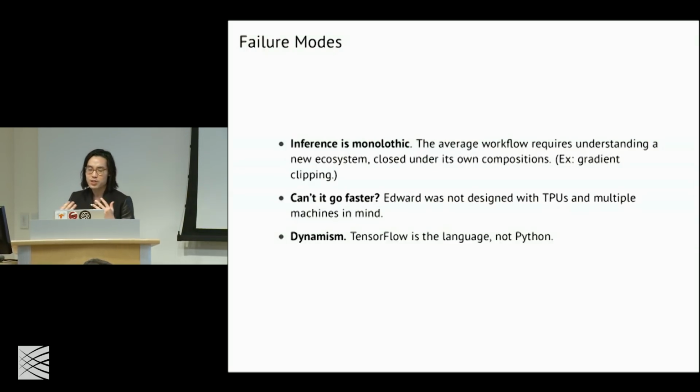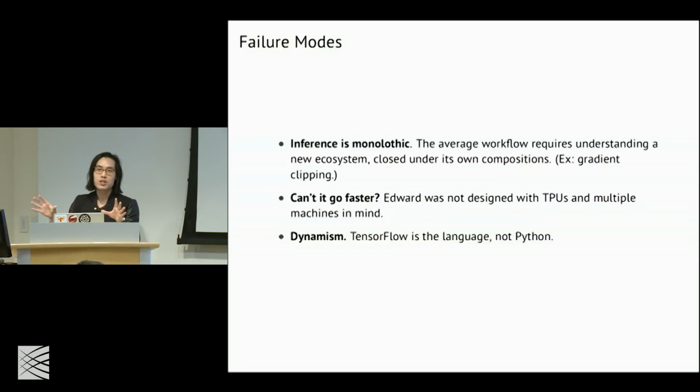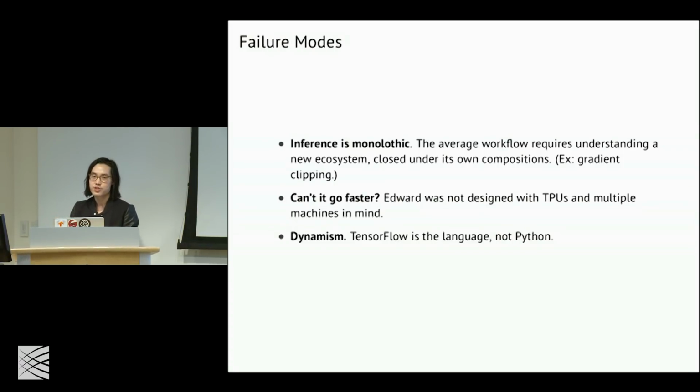And another thing that has been harped on a lot, which I also think is very important, is this form of dynamism. When we're specifying these probabilistic models and algorithms, TensorFlow was really the language that we're specifying. We're building these computational graphs that follow this multi-stage programming model of, you specify the graph and you execute the graph, and that does all the training. One thing we would like to do is just have everything be staged in Python itself, so that you can just execute operations immediately as you specify the computation.